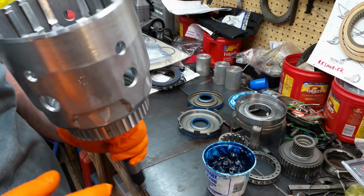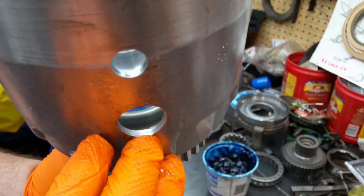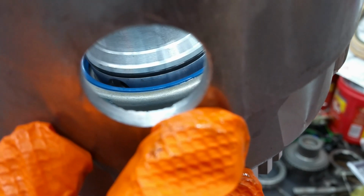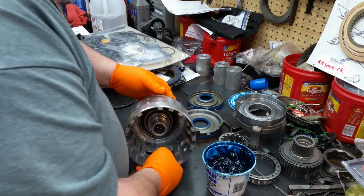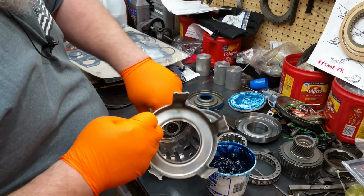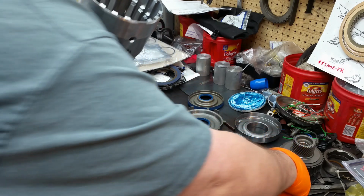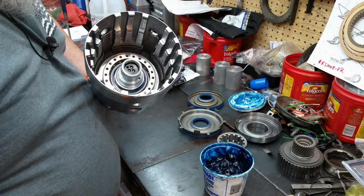Yeah, that was the right one. But like I said, the GM kits, they're green. But you can see the seal down in that groove right there. Very important. Okay. Next is going to be your apply ring for the 3/4, just like that. Then your return spring sits right there.